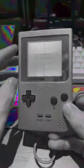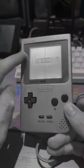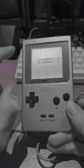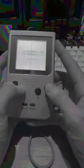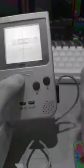Actually, another thing about this Game Boy, which I only knew about recently, is that this is one of the OG pockets, because it doesn't have a battery indicator. The later pockets all do have a battery indicator, including the silver one. So this is one of the originals, apparently. I can't verify that. Oh, well, there's the serial number. Somebody else might be able to verify that, but yeah. Fun trivia fact about this specific Game Boy pocket. There you go.